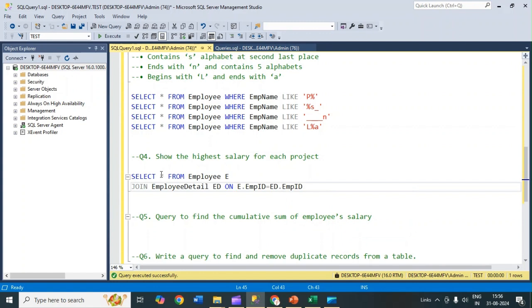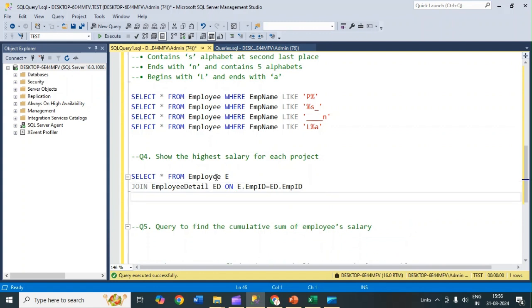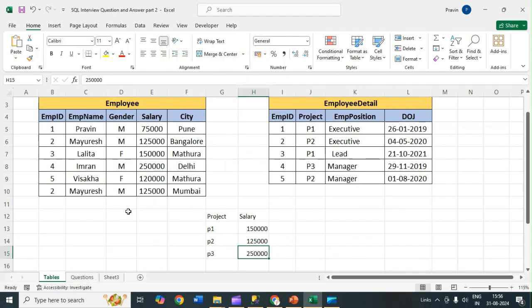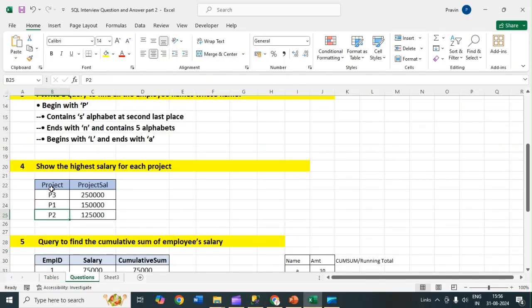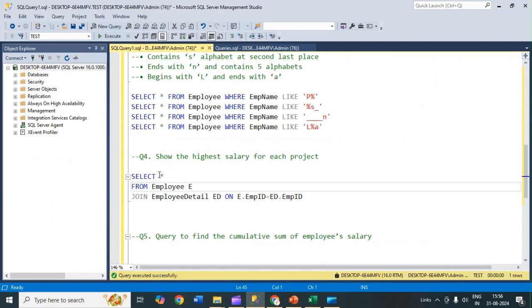Okay, and after that we need the highest salary. For that we can check the question asked for the project and project salary. So we come here.